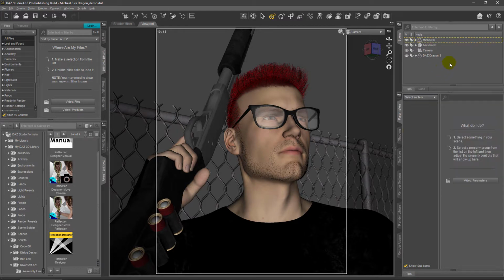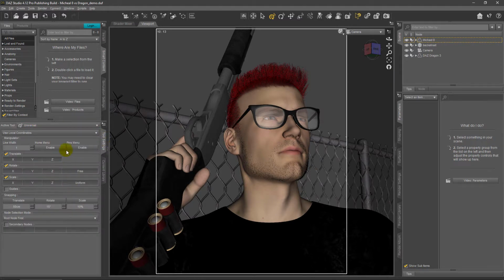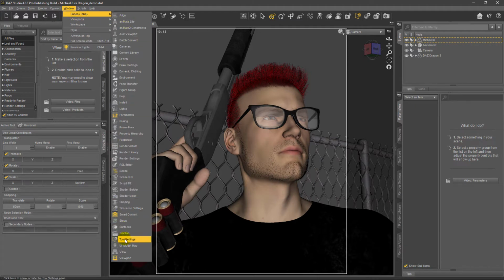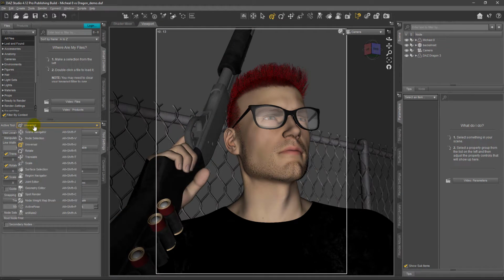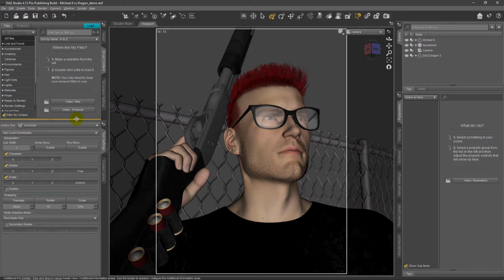So there are a number of things that we need to do in order to make that happen. So the first thing I'm doing is I'm just going to go ahead and click off of everything here. And I'm going to come over here to Tool Settings. Now, if you don't see this panel, you're going to need it. So come over here to Window, down to Panes, and then come over here to Tool Settings and open it up, then dock it somewhere within the user interface. Now, I'm going to start here with the active tool being the Universal tool, which is the third one down. But I'm also going to be using the geometry editor. So I'm going to be using both of those tools.